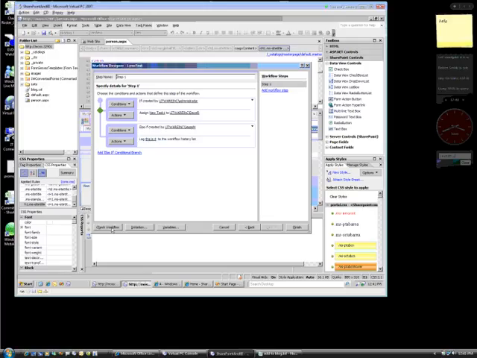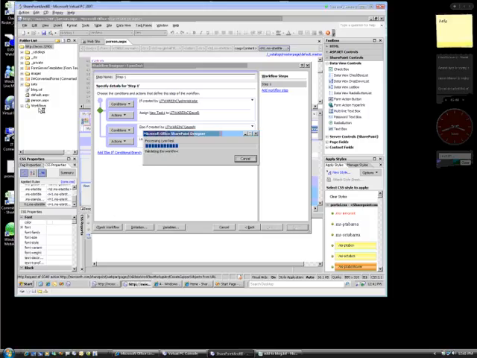Now, one of the things that's nice in here too is there's actually a check, which will tell you if you've made some logical errors. So if you do just hand this over to a non-technical person and they try to use it, it can help them. And then when you're done, you just click Finish. And notice it's saving the XAML. And if you look over here, you can see it's creating the workflow, creating the forms. And it's really a no-code workflow.